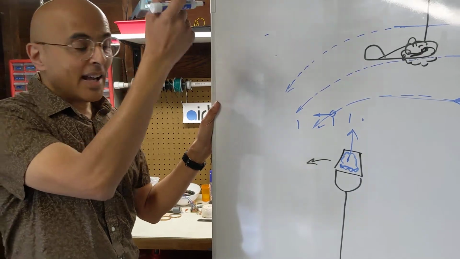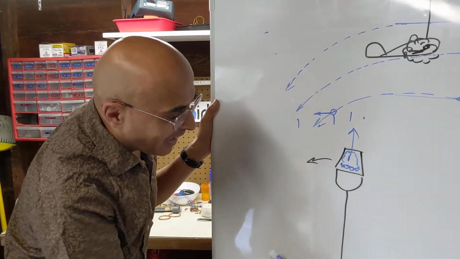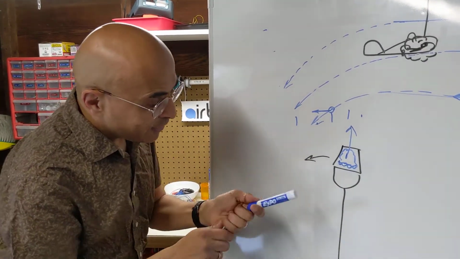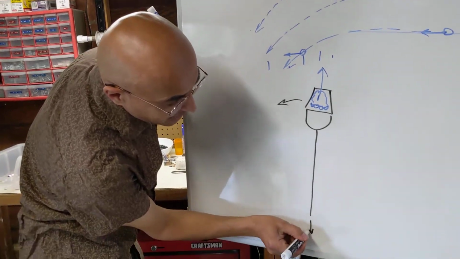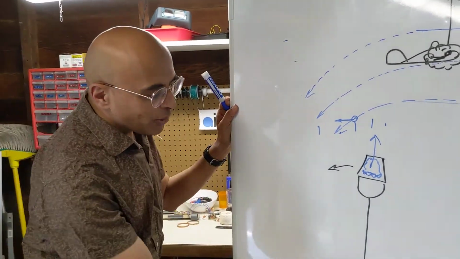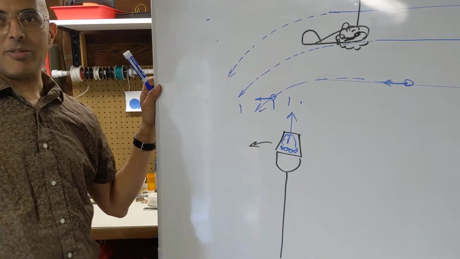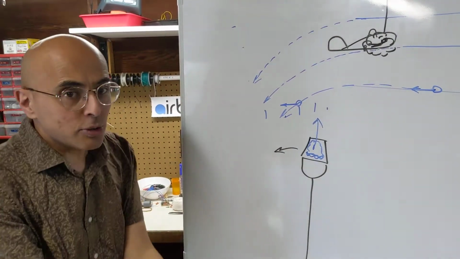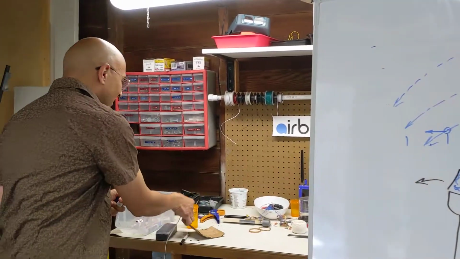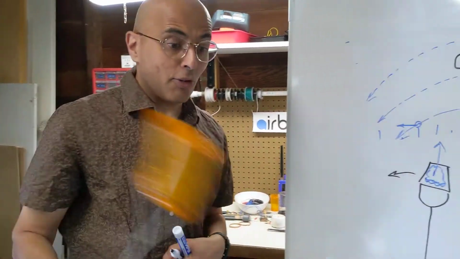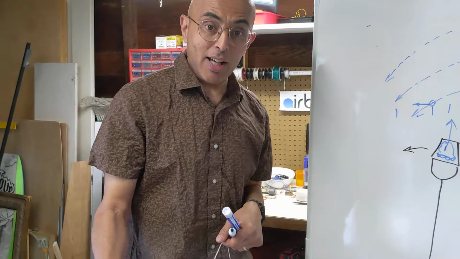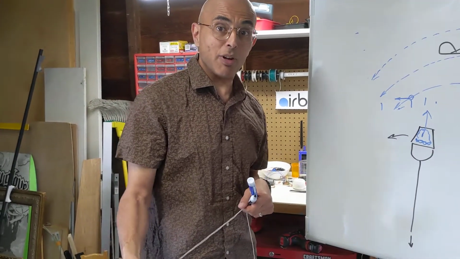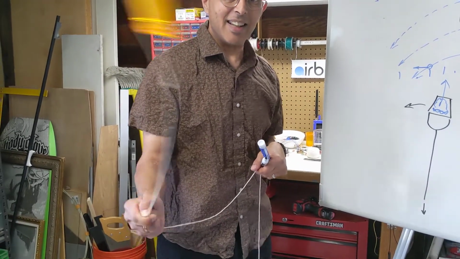Now, alternatively, I can think that the string that I'm holding onto here is being pulled up, and I'm pulling down on it with my finger. As this bucket goes over the top, it is actually pulling on my hand, right? As it goes round, if I spin it fast enough, as it goes over the top, it's actually pulling upwards. I'm having to push down on it, right?